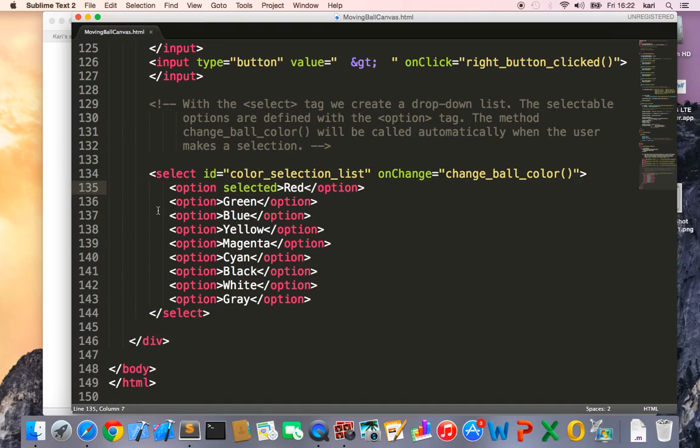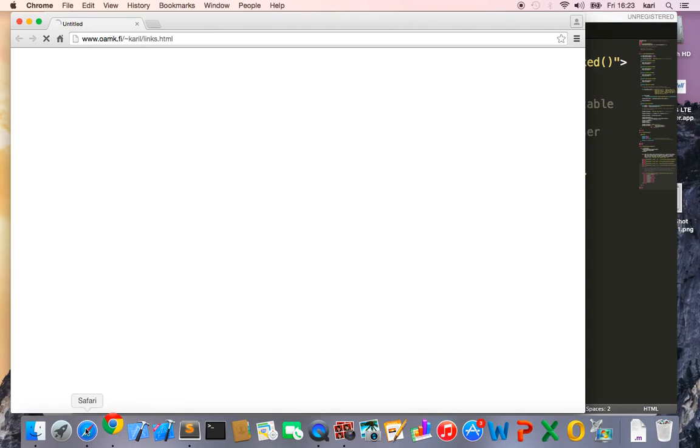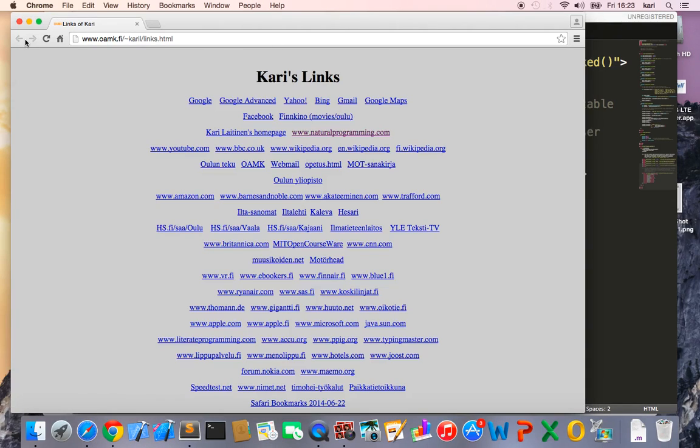And these just specify the strings that are visible when the list is used, so all those texts, red, green, blue, yellow, magenta, and so on, they are visible. Oh, sorry, I shouldn't have used that. I should use this.